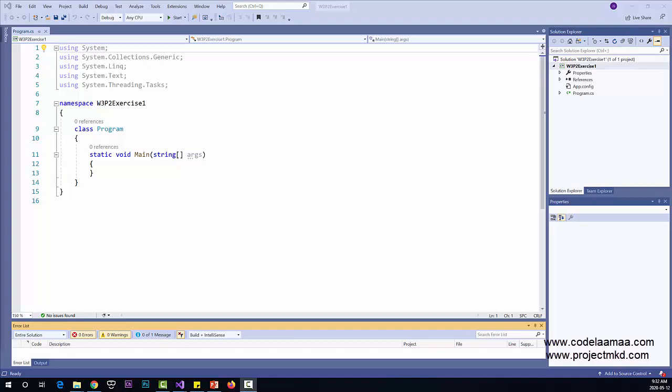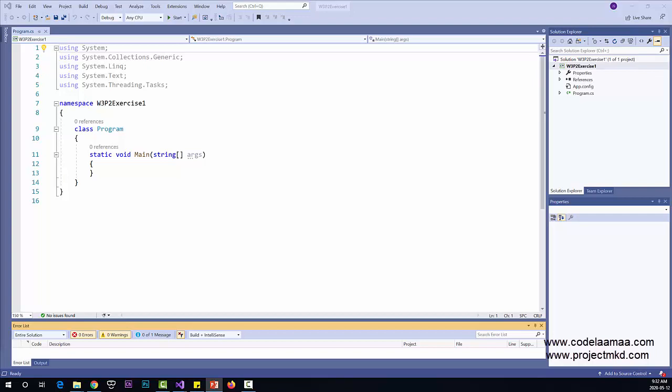What we're going to do first is outline what exercise 1 is. I've already created my project, so you can go ahead and create your console project to catch up if you need to. The question for exercise 1 is duplicate word removal. We're going to write an app that inputs a sentence from the user, assuming no punctuation, then determines and displays the non-duplicate words in alphabetical order. We're going to treat uppercase and lowercase as the same.